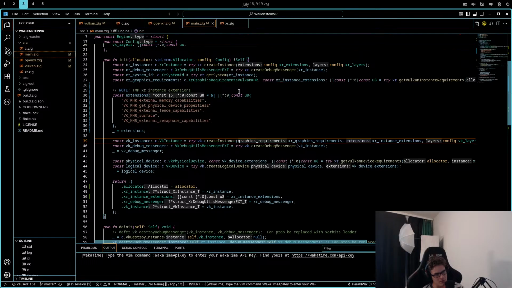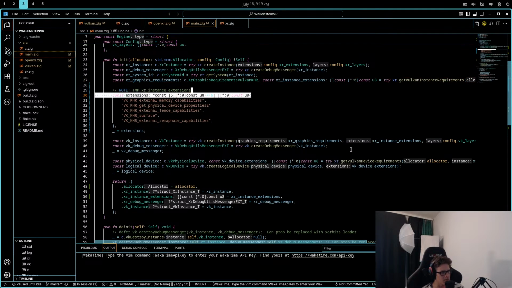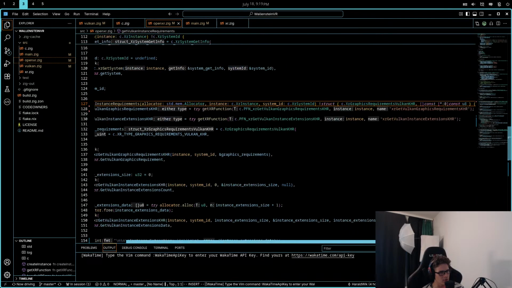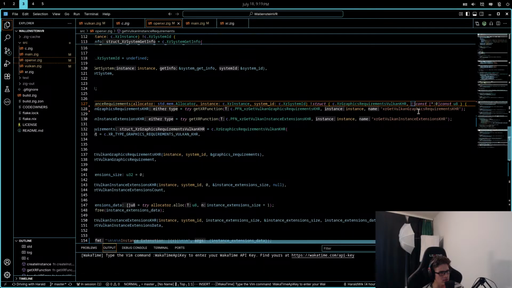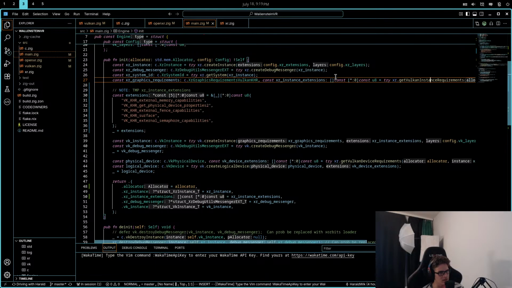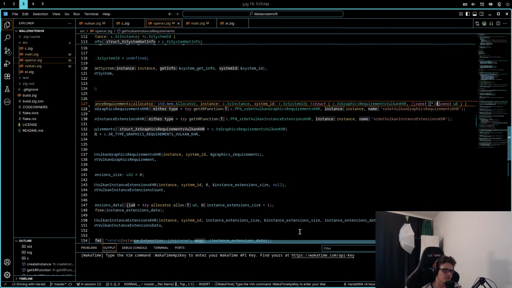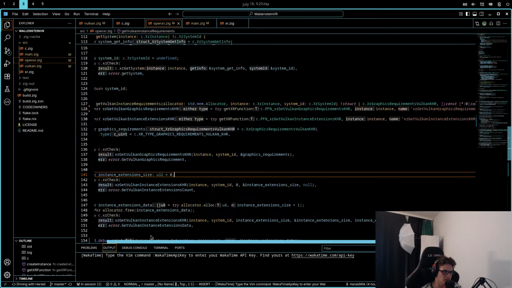Wait a fucking minute. Isn't... Wait. In the return, we return a const array. Yeah, with null terminated strings. Yeah, that makes sense. And in here we are taking in an array with const null terminated strings with const characters. Yes. I don't know how it can mess up anymore. I don't get it. I don't get it.